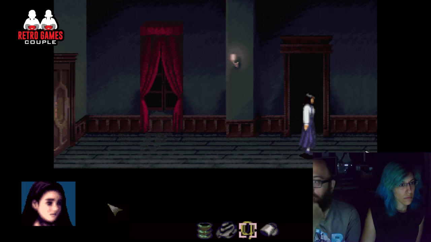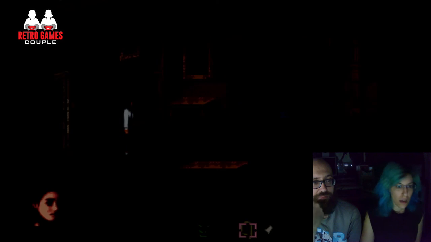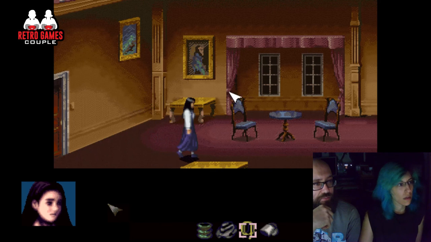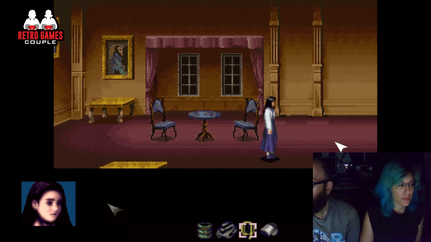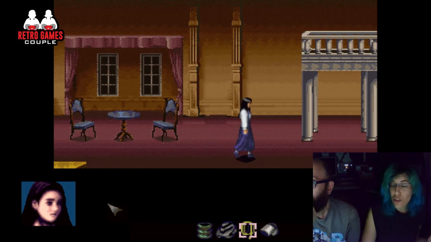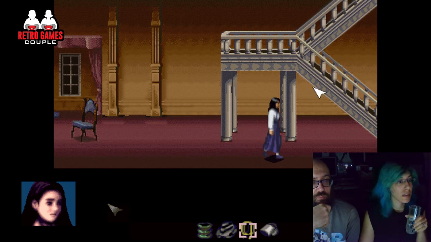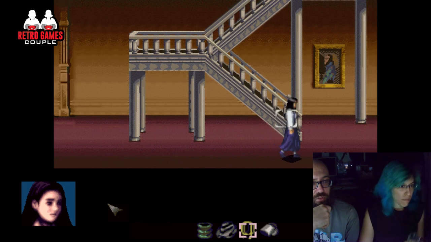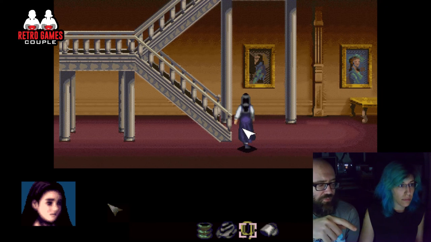Let's go back to the main room. Yeah. Why? Is there anything here we can click? No, not really. Oh my god, the lack of music in Japanese games. Is there anything upstairs? I don't remember, or everything is locked. Ah, we have a rope now. Maybe we can go across.